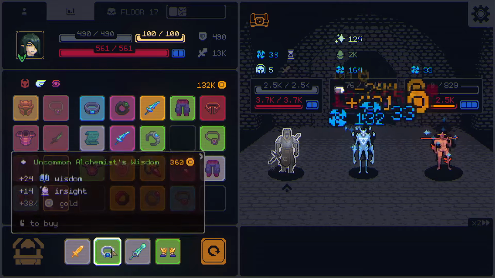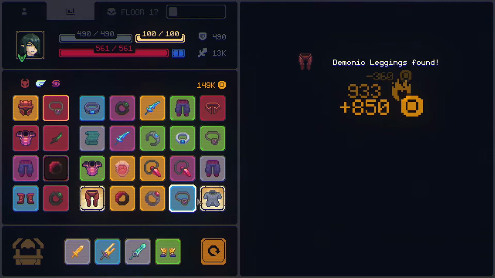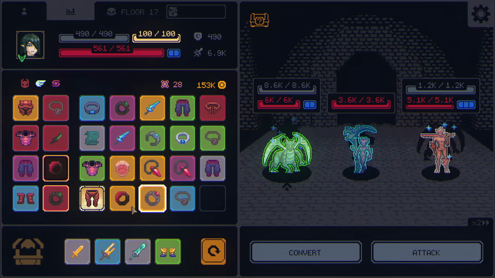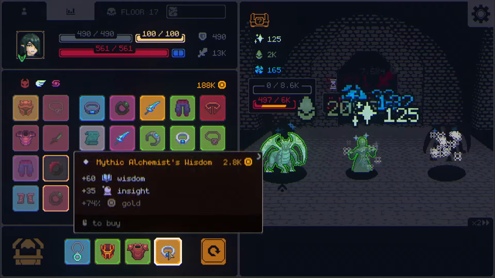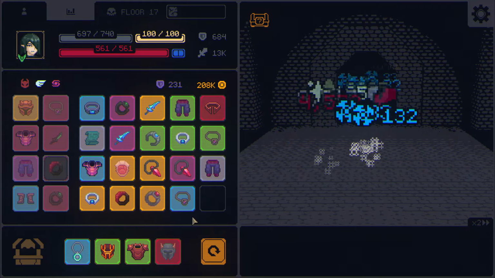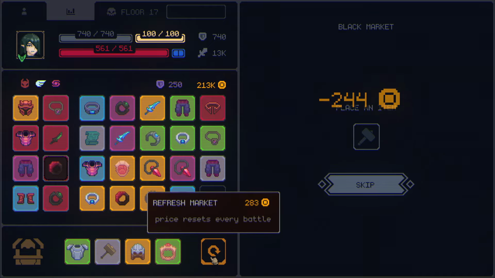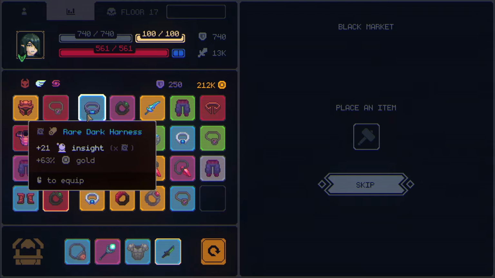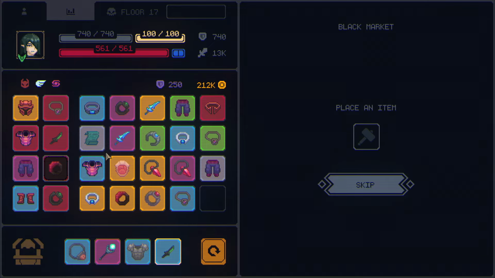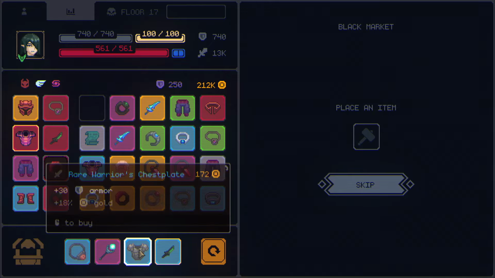So yeah, we need stuff that gives us more, what's the word? What is the word? My brain's melting. This gets so intense. Whoa, 35 insight. Don't mind if I do. Okay. Well, we got that just in time. Probably gonna slap that down immediately. That's giving 21. This is giving 21. This is giving 35. Which is very good.